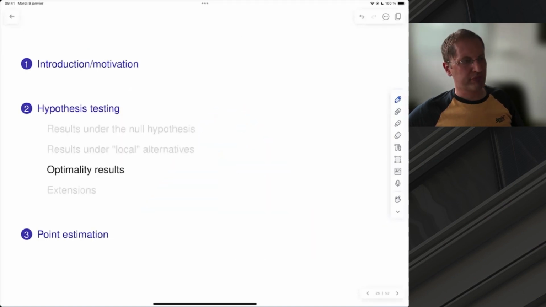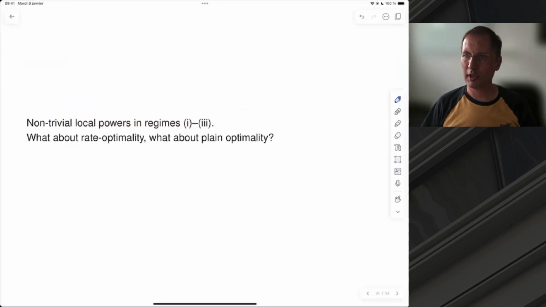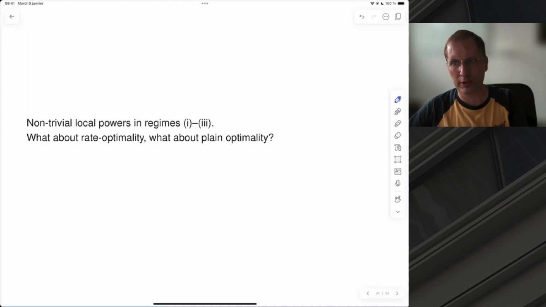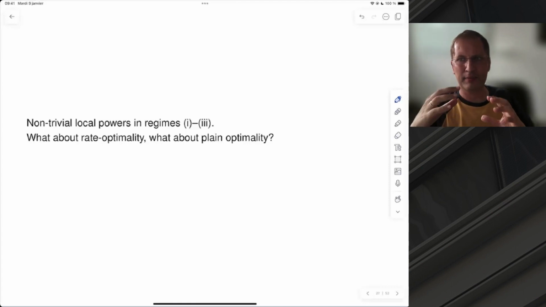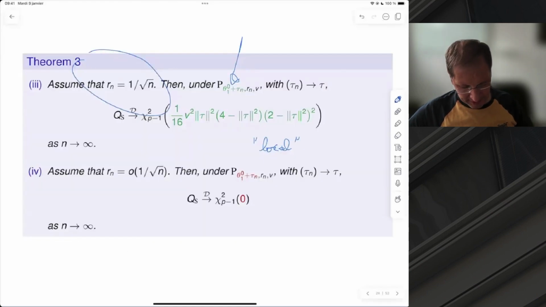Okay, what about optimality? So we should be happy and maybe not happy at the same time with this score test, because it shows some power under some alternatives. But of course, you have no clue whether there is a third test that will also be robust to weak identifiability, and that might show higher power than these score tests. Maybe such a test might even show some power under more challenging, less severe alternatives. And maybe you can be clever enough to identify a test that will show some power in this case where the score test was not able to show any power.